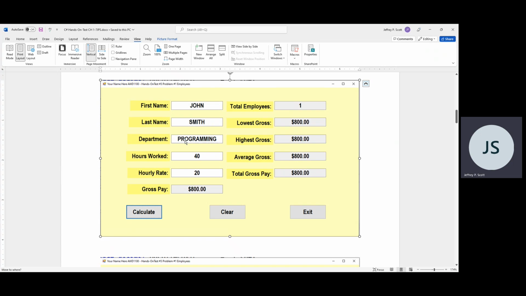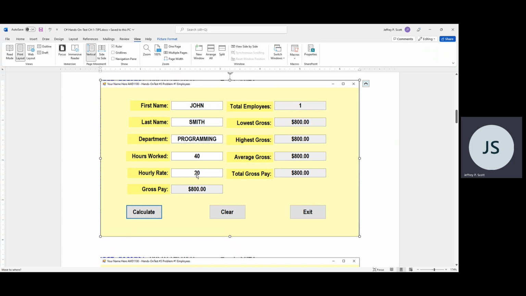And believe me, when I run this, you should run the ToUpper on whatever you put in here, because I'm going to try typing in programming in lowercase. And if your program doesn't allow it, that's technically an error on your part. If you say, I don't know how to do that, just Google C# ToUpper, and then look at the example that's in W3Schools.